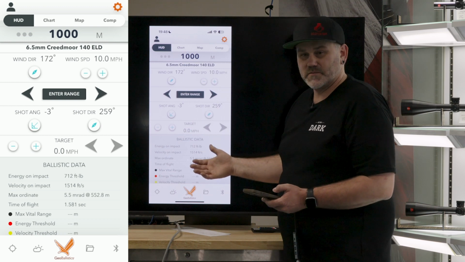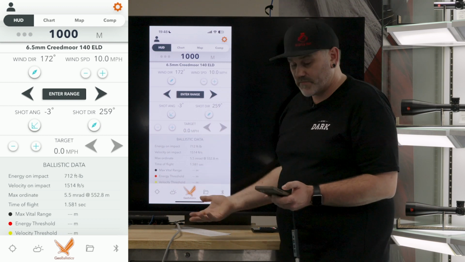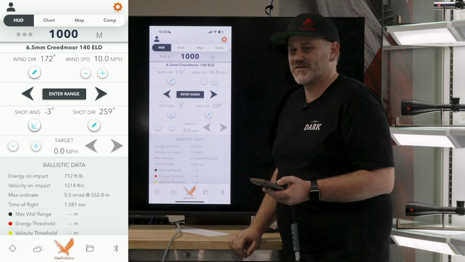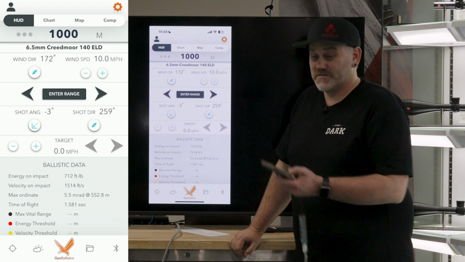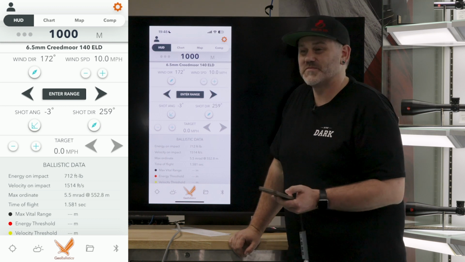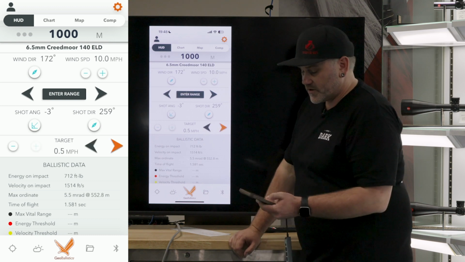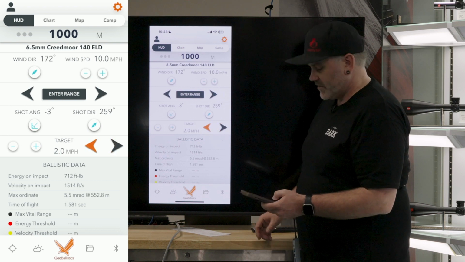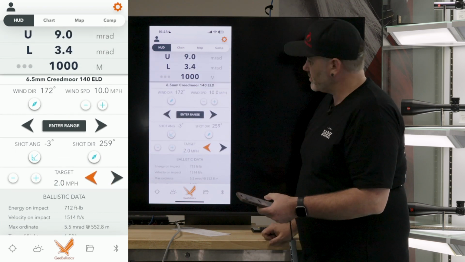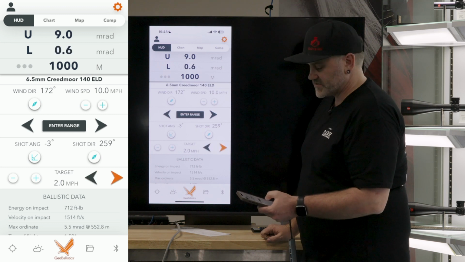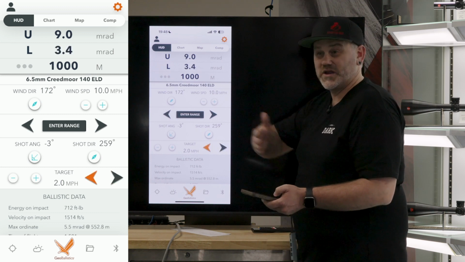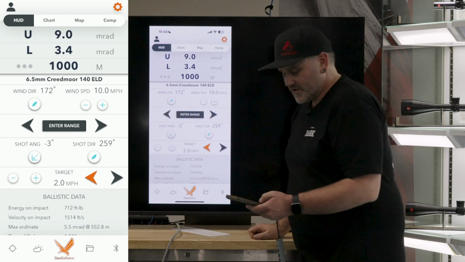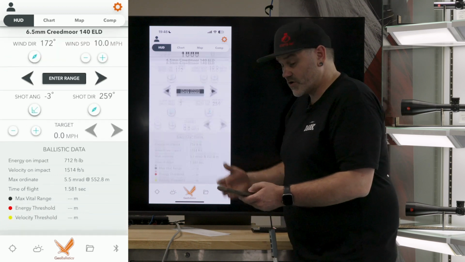So if our target is moving, the guys who shot PRS this year, a couple of the matches had moving targets. And when I showed them tonight about moving targets, they did not even realize that was in there, and this is the app they use. That would have helped. So you can put in a measurement of how fast that target is moving. You can say if it's coming left or right, and if we look at that windage up here, if we change left to right, it will adjust accordingly. Because obviously sometimes the wind is actually assisting you to make up that distance, and sometimes you're fighting against the wind. Anyway, we'll take the moving target out because they're not so common to use.